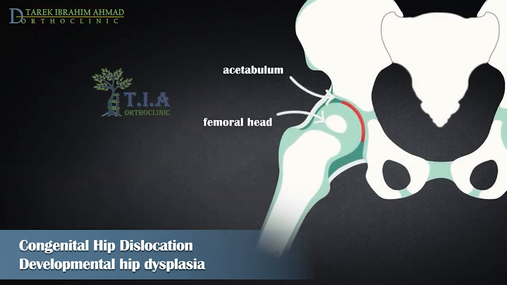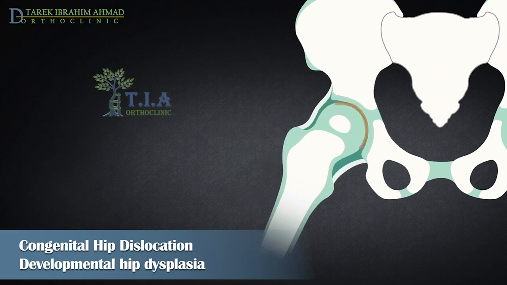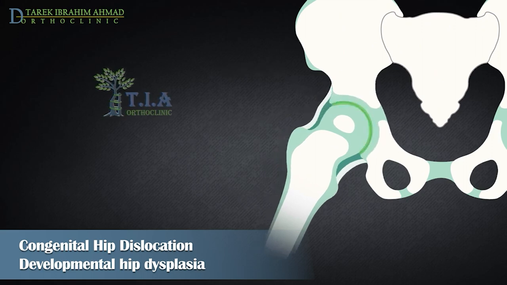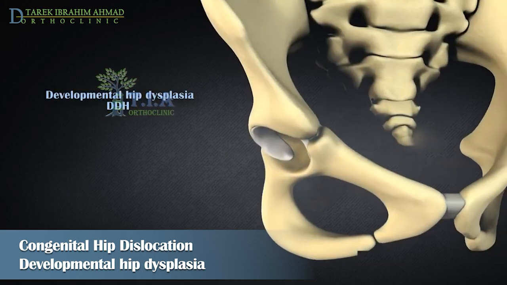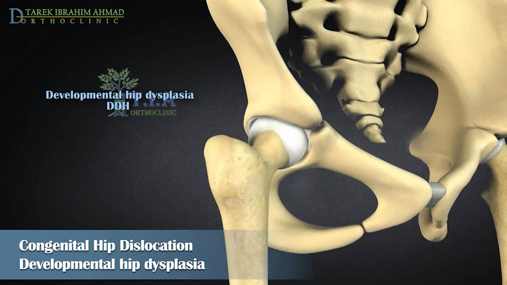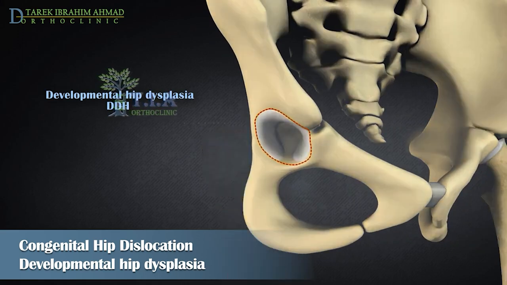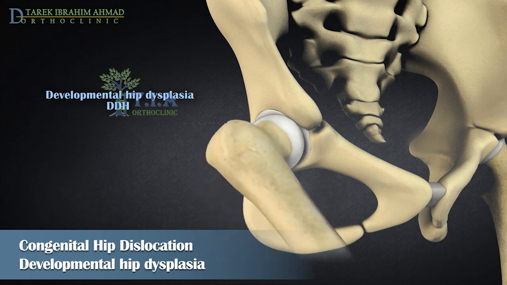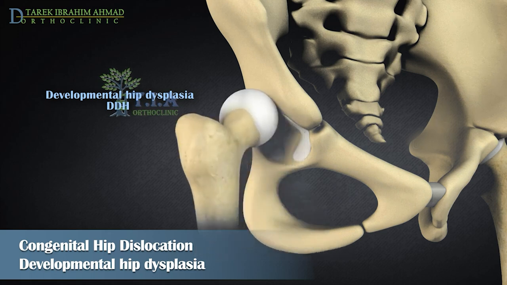Acetabulum and femoral head development are intimately related. The normal concavity of the acetabulum develops in response to the presence of a concentric femoral head. Developmental dysplasia of the hip affects the immature hip of the infant and consists of abnormal development of the hip joint, resulting in an incongruent relationship of the femoral head to the acetabulum.